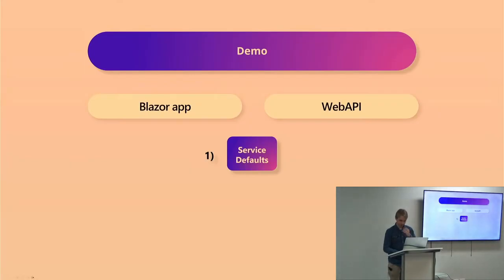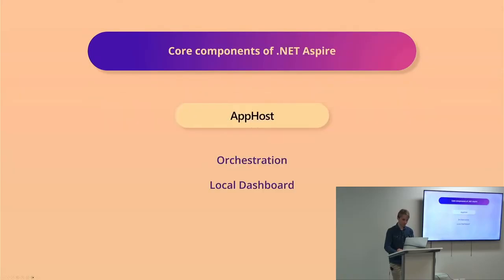So yeah, that's it. A second brick, a second component of .NET Aspire is the app host. This one will allow us to orchestrate our application and has also a local dashboard. You've probably seen it if you Google .NET Aspire or came across it before. The local dashboard is one of the main features because it allows to be plugged in to the observability we implemented in the service default.